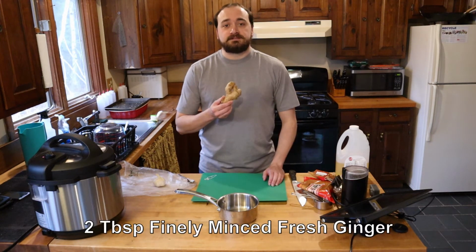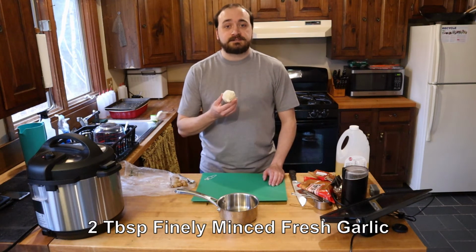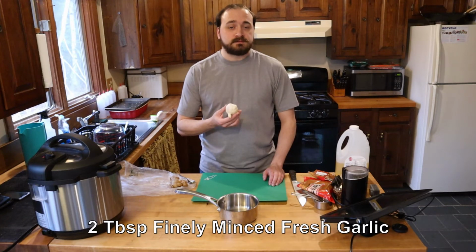You're also going to need to get yourself some fresh ginger. We'll probably use about 2 tablespoons of this, and some fresh garlic. We'll probably again use about 2 tablespoons of this.